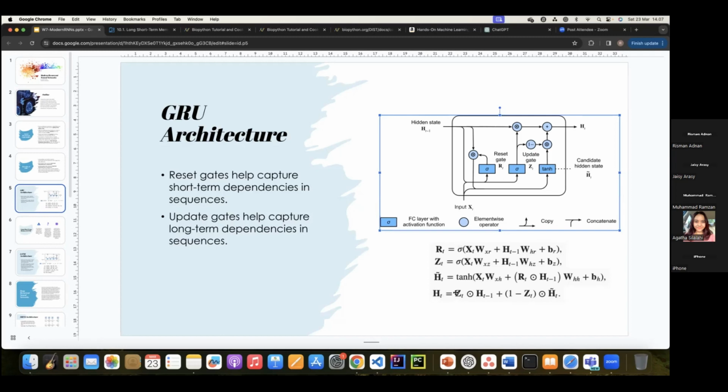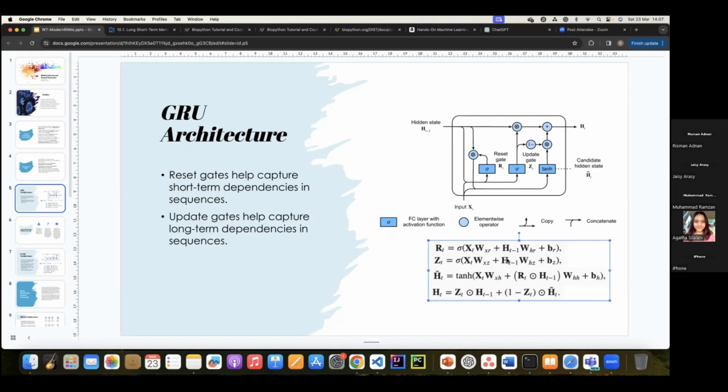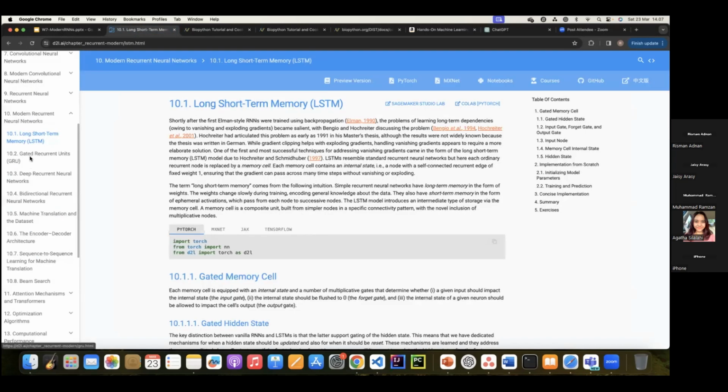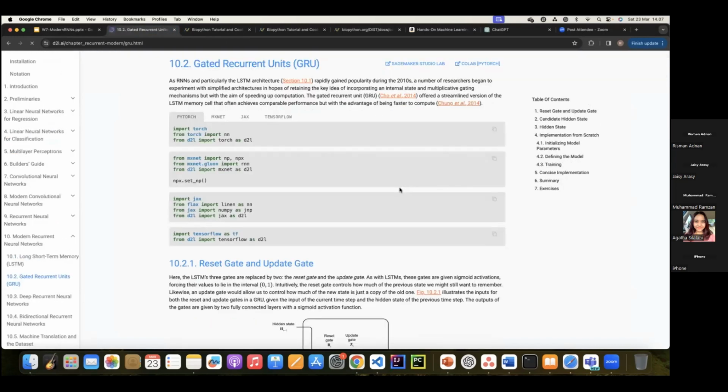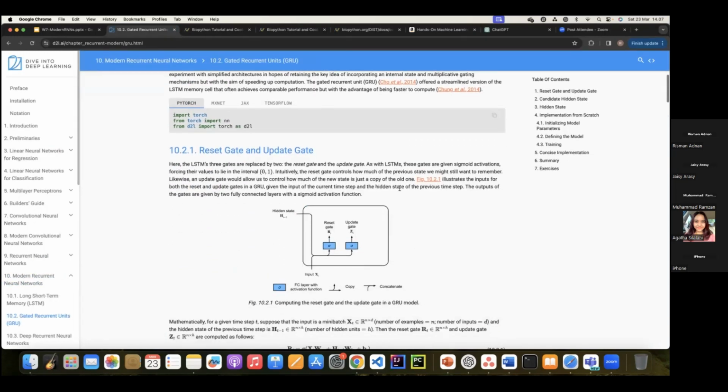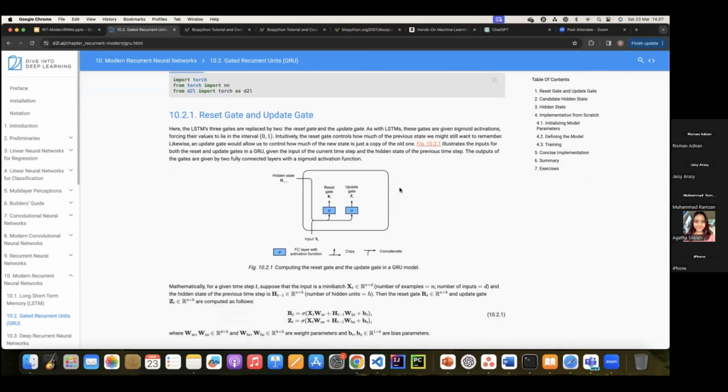So the hidden state is Z, with an operator here, multiplied by the hidden state at t minus 1, and so on. You can connect these two pictures with the equation to understand more about the GRU. In the chapter, GRU is explained after LSTM because LSTM actually has more gates.